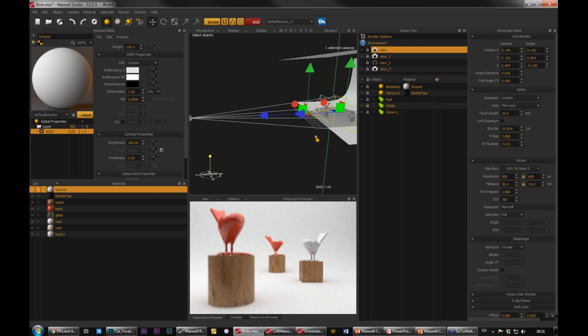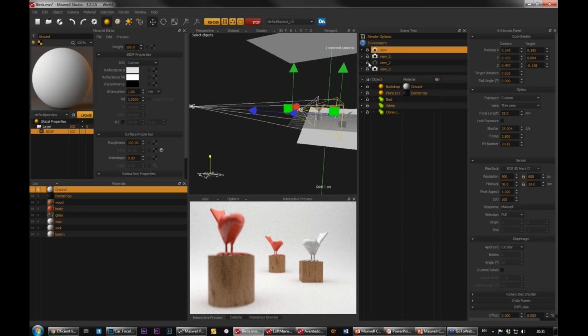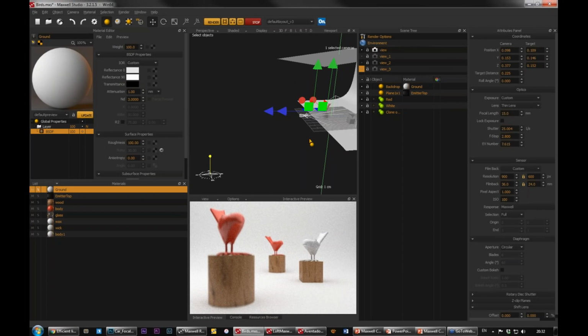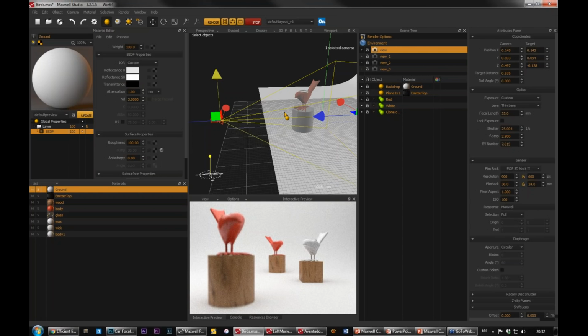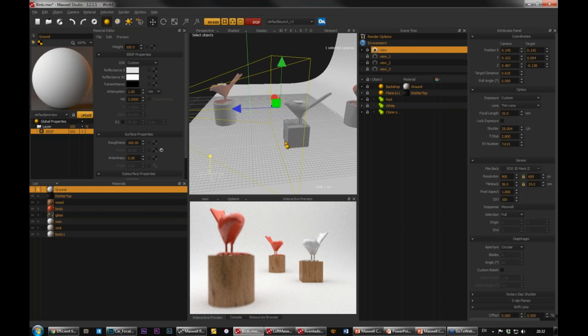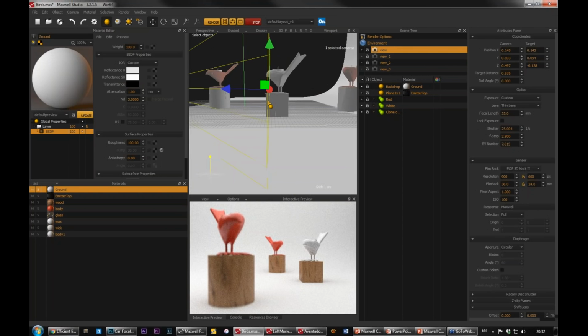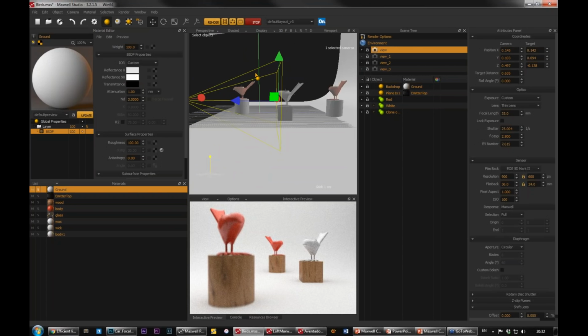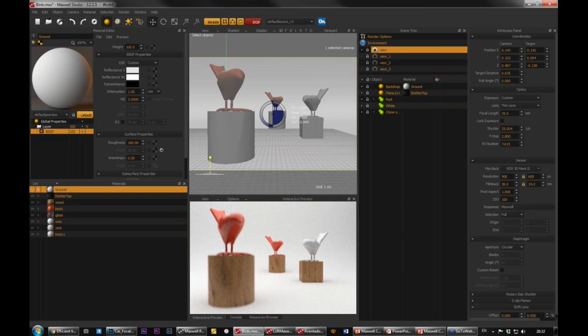Hide these cameras. Okay, so this is the camera I'm using, and you can see here that the focus is set on this white bird. And you can see the amount of blur for this bird that's closer to the camera from that point of focus, and this one that's further away.